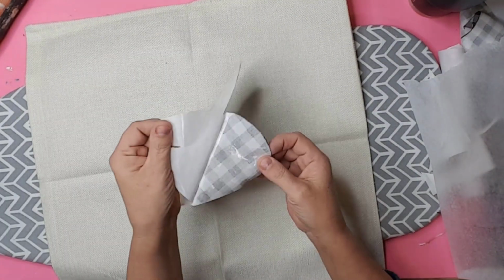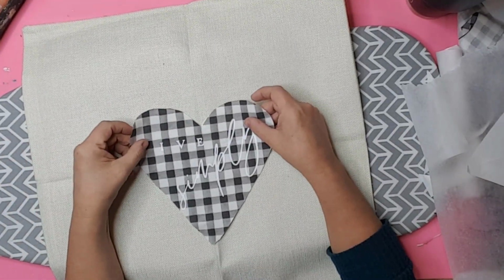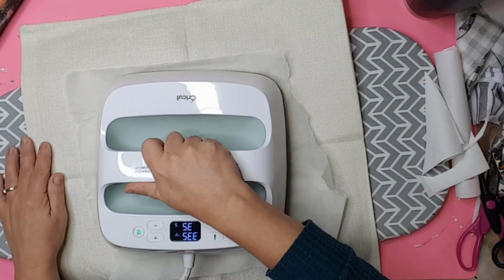I removed the backing and centered the heart onto the cover. Placed the wax paper on top again and pressed with my heat press.